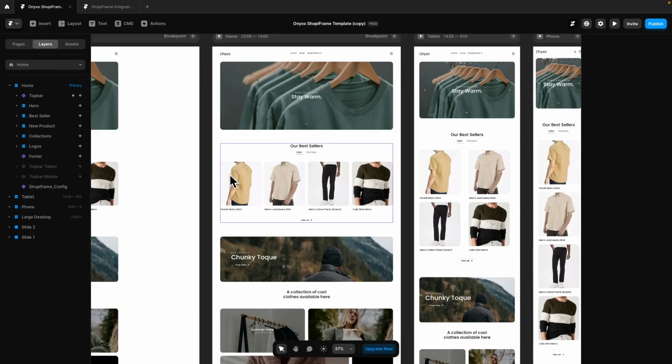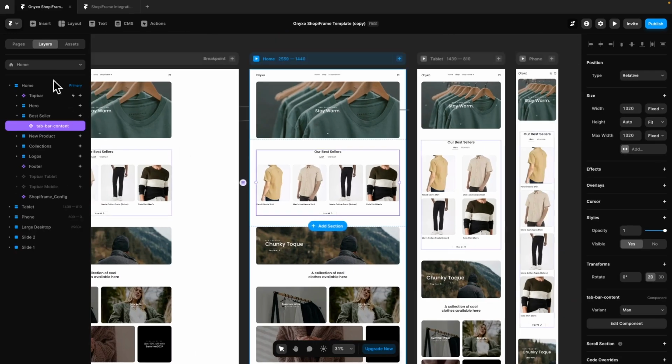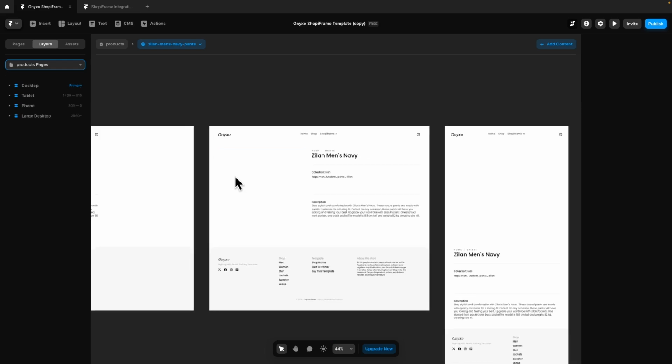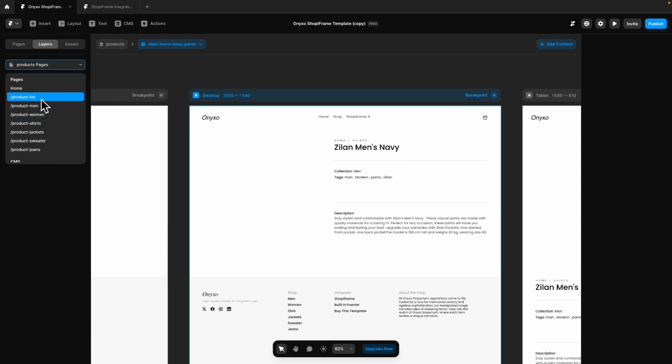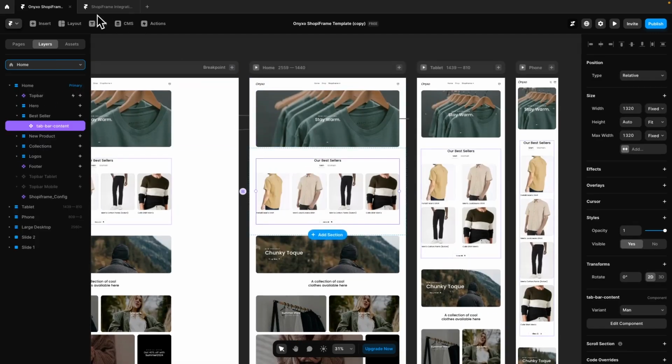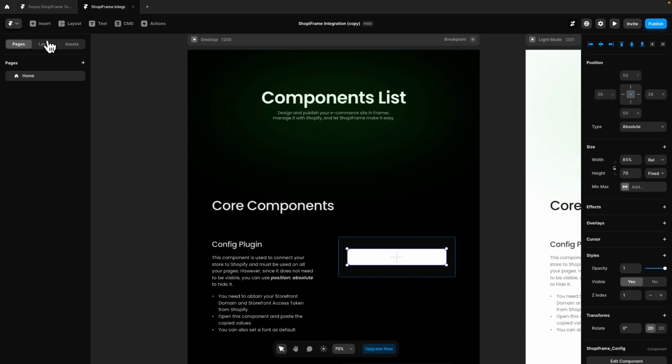Okay, let's go back to our template. I've configured all the data before, and we also have other pages in this template, but for now we are just going to work with the home page and the product page. Okay, let's just import the plugin file to our template.